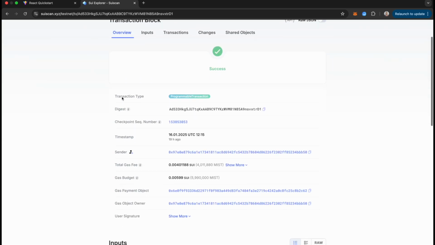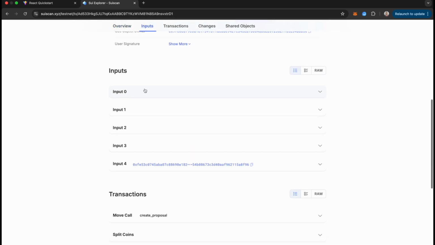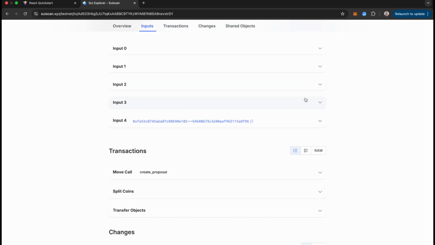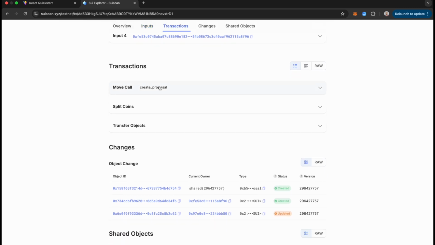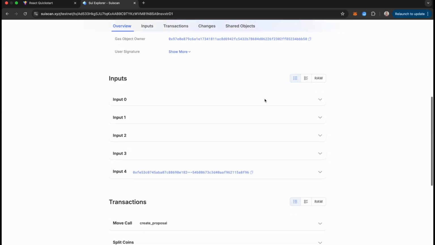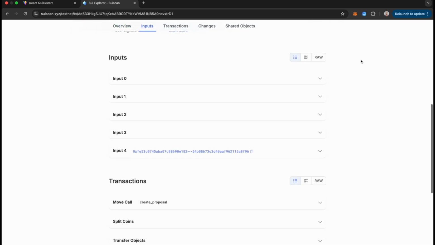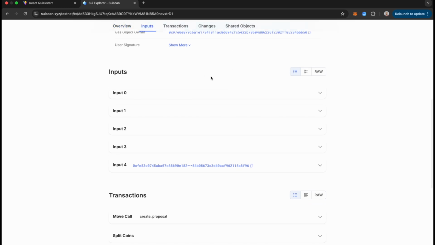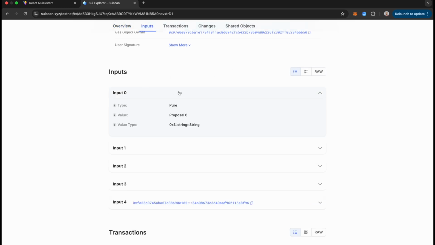So this transaction block. Okay, so what was here? Inputs. You can see this coin was a result of a move call to create proposal and split coins. For me, I was outside of the lecture, testing out some things, and I'm a little bit ahead of you because I was using this address to create some proposals behind the lecture, testing if everything works correctly. So before, I used this SUI coin to create a proposal. That's why the dependency here for the SUI coin is this.